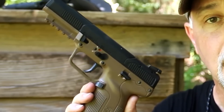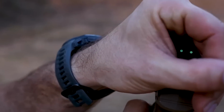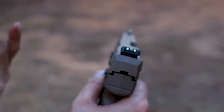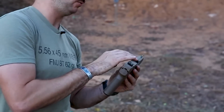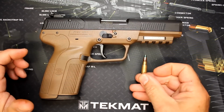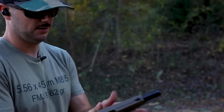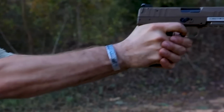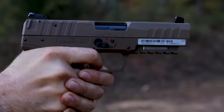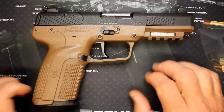The FN 5.7 is extremely uncommon, but it's also versatile. It can be used as a carry pistol and all, but guarantees that the bad guys will run out of ammunition before you do. The ammunition is slightly more expensive, simply because it is an uncommon round. However, imagine the bad guy's surprise when you fire 20 rounds at him and he's expecting 7 and 13 rounds from a pistol. It fires extremely smooth and has almost no recoil in comparison to other calibers.